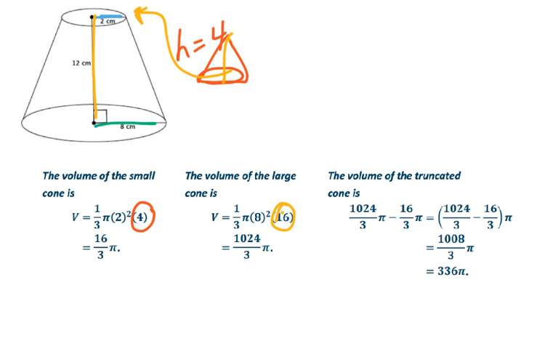And remember, we actually don't have our units right now. Even though sometimes it feels like pi is a unit, it's not. It's part of the number or the value. And so let's get some units on here. We were working with centimeters, and we're working with volume. So when we measure the volume, we need cubic centimeters. So that's the volume of just the truncated part, the part that's left after the bit on the top was cut off.